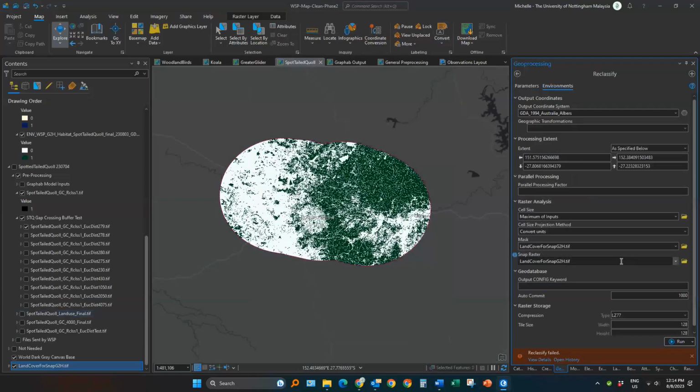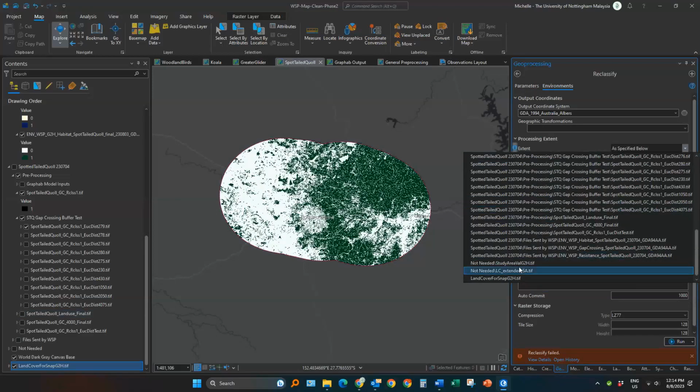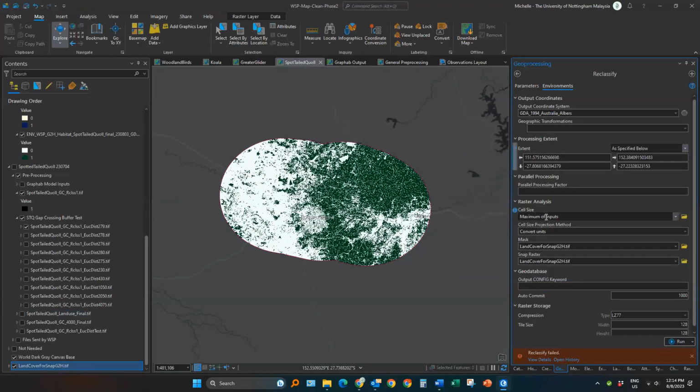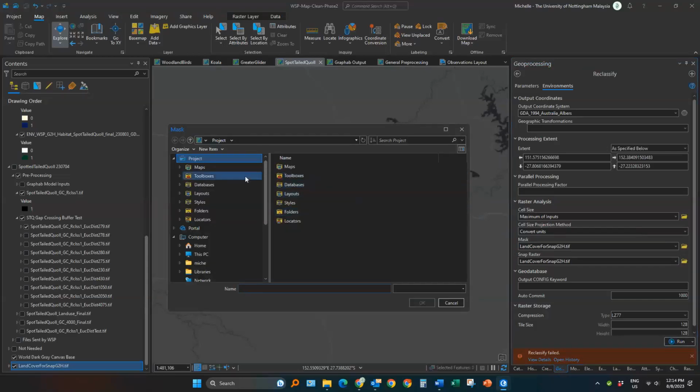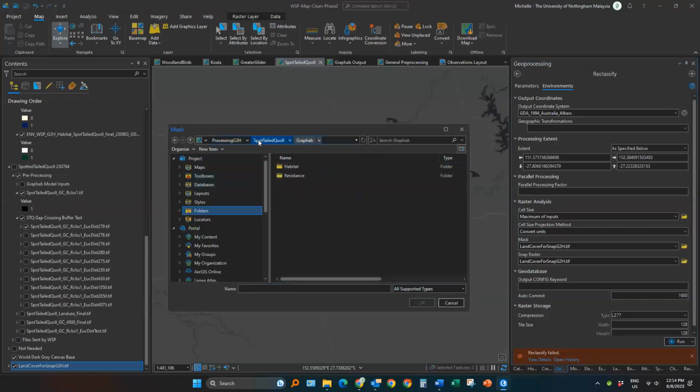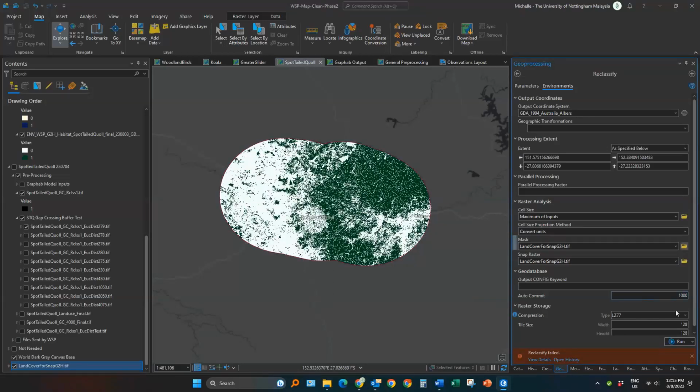What's wrong? This is another bug. Okay, that's weird. Let me just save. So I have my layer here, just in case.